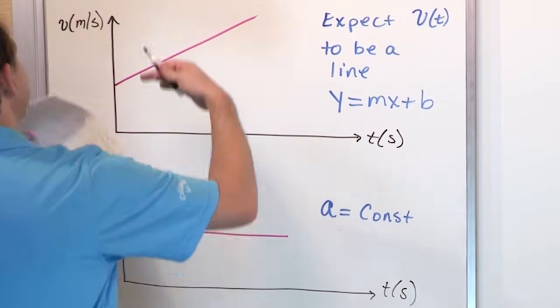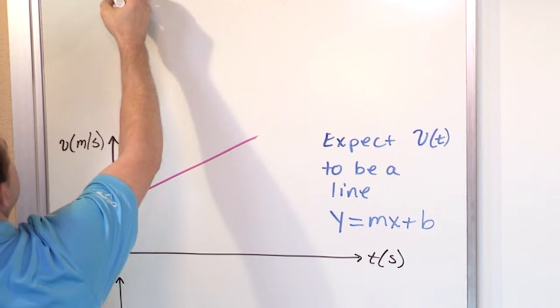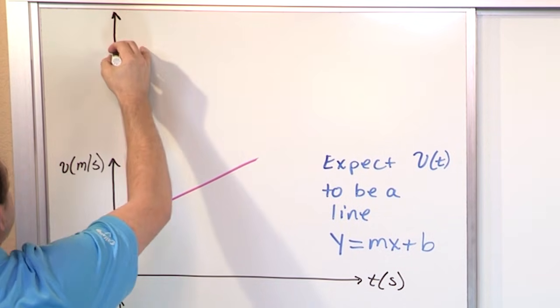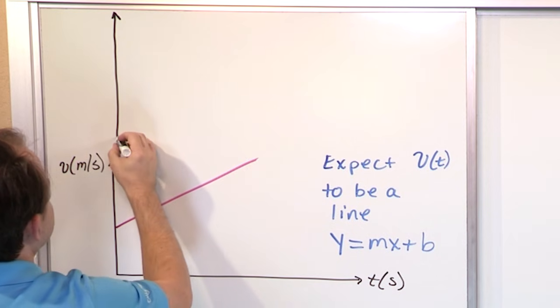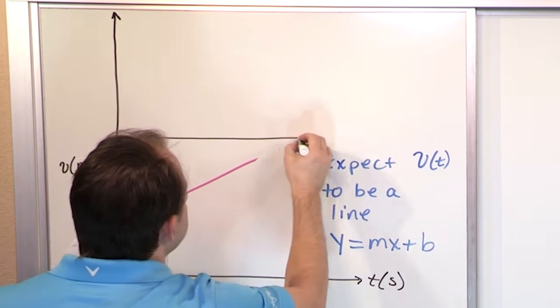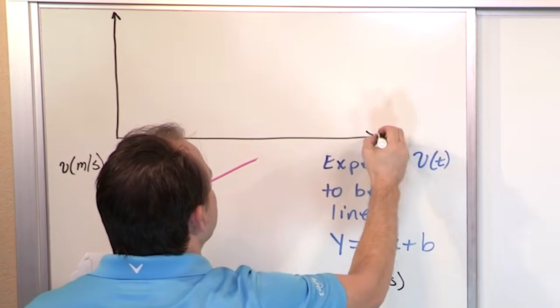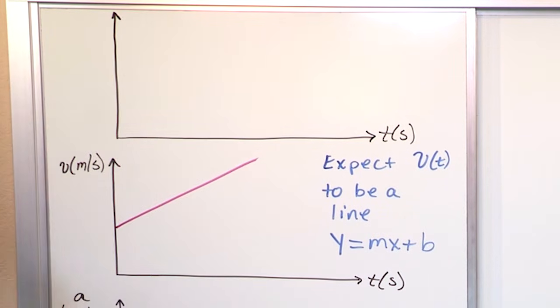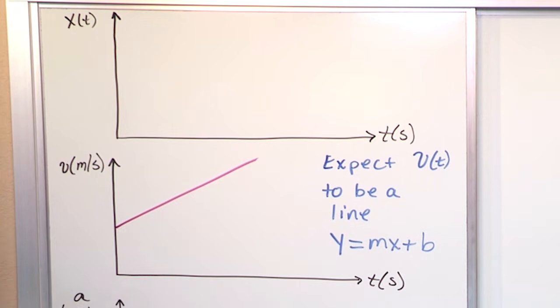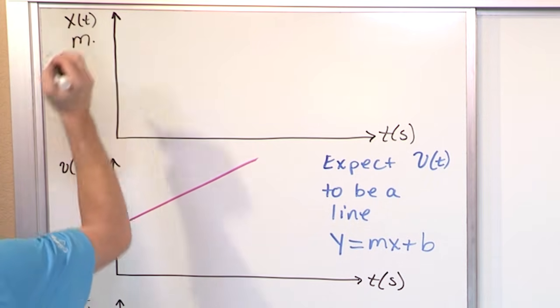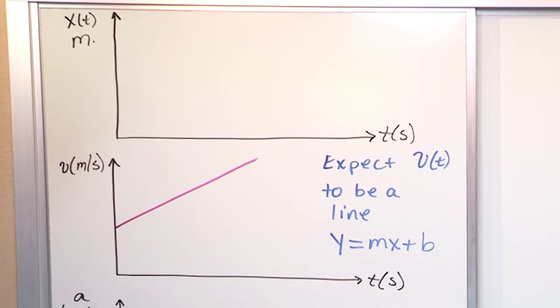Now let's go one level up higher and say, well, now we know the velocity is always changing. What would be a graph? I wish I would have drawn that lined up a little better. Sorry about that, but it's pretty good. Now we're going to say, what is the position x as a function of time? How does the position x change, in meters? That's the unit there, right? Well, what do you think is going to happen?